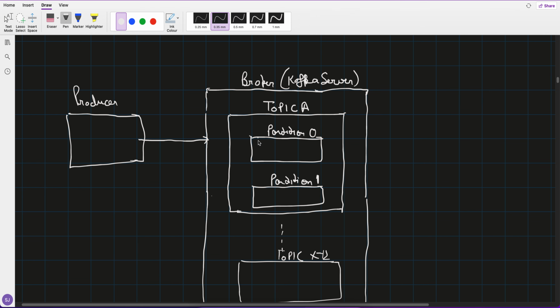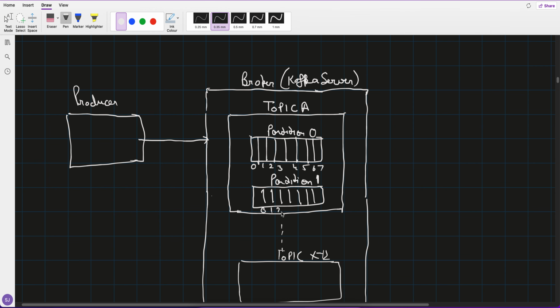Inside a partition, we have offsets, which is nothing but like a queue. Different partitions can have different lengths. Offsets start with 0 like a queue: 0, 1, 2, 3, 4, 5, 6, 7.